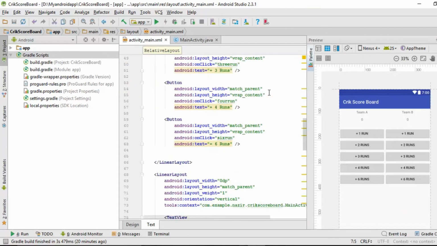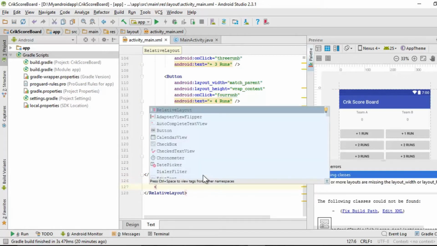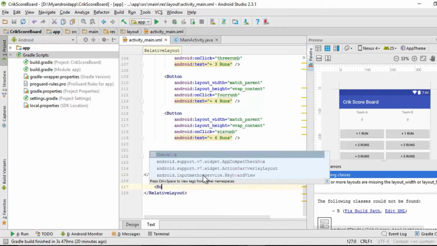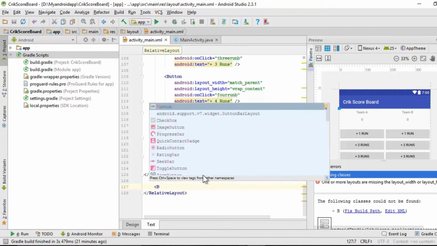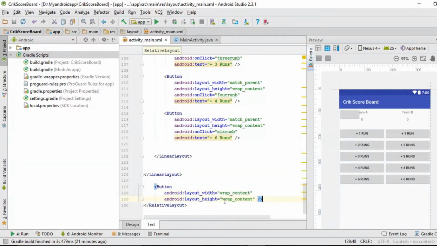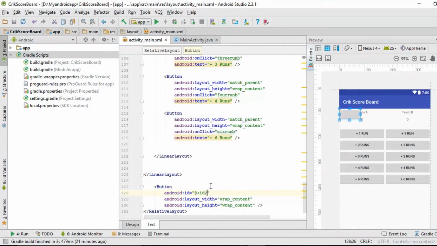Now what we have to add is a reset button to this one. So let me go ahead, go out of all of this, and add a Button. It is going to be wrap content, and here I'm going to give an ID to my button, ID button reset.